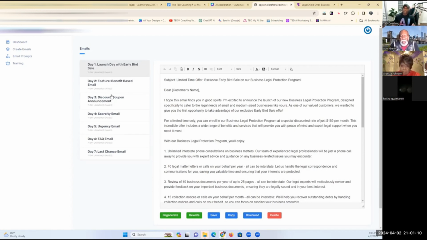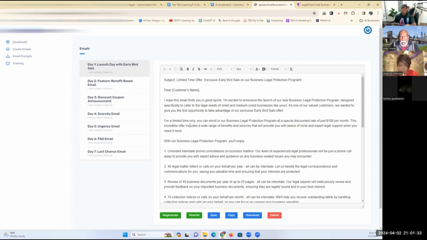Not only that, if you're saying, I already know the kind of email campaigns I would like to write, you can actually do that yourself. Where it says email prompts, you can create your own campaign and then put whatever product you want in there, and it'll write it out based on the campaign that you created. The campaigns that I showed you are campaigns that our developer put in the software.